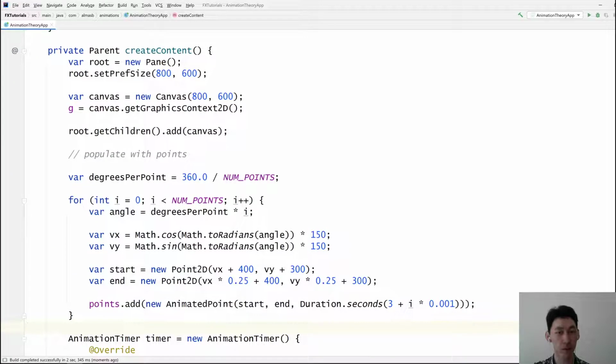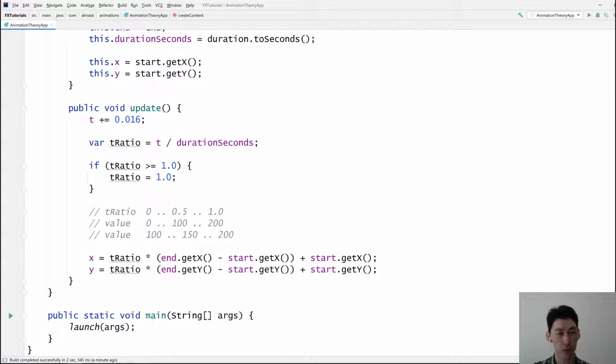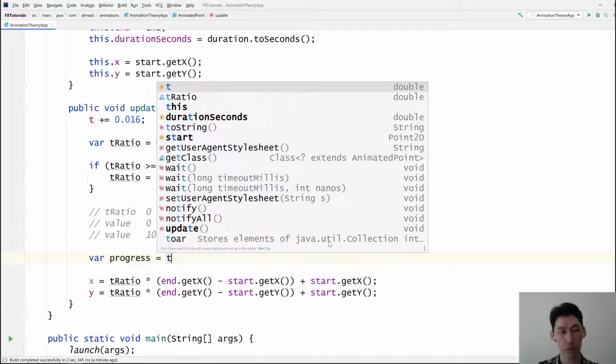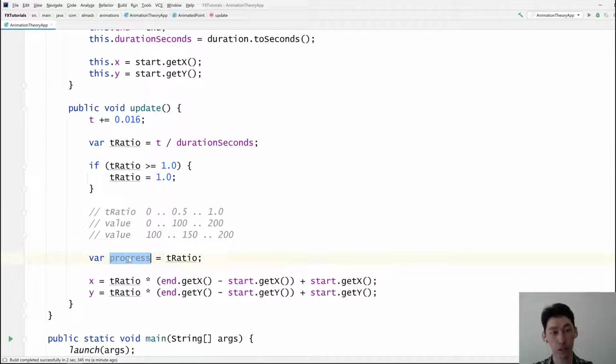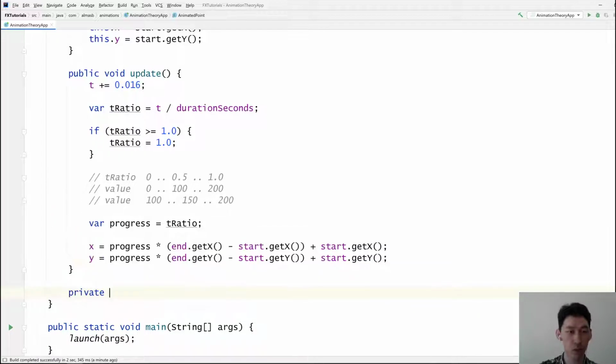for animations. Now, one last thing is interpolation. I'm not going to go too far with that, but I will give you the basic concept behind it. So remember how we said t ratio is basically progress? Now let's just write it down. Progress t ratio, and then use this value instead. So technically speaking, I haven't changed anything. I just rewrote it. And now we're going to make something interesting.